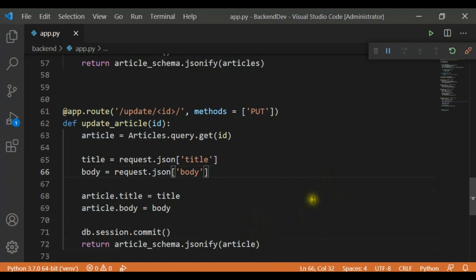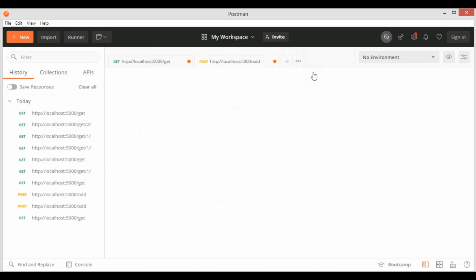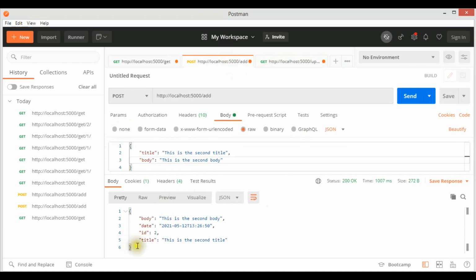So now let's check this update, and for this let me just copy this from here, and we can create a new tab, and let's just add this in this section, and this should be update, and I want to update the first one. And also let's copy the data from here. So let me just copy this, or we will change the ID.